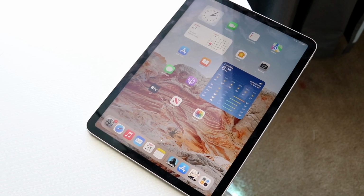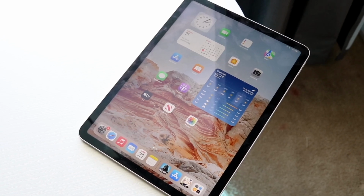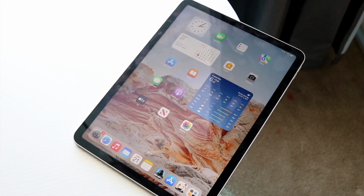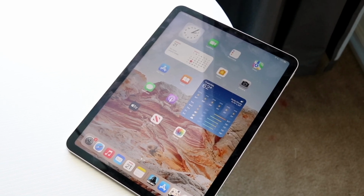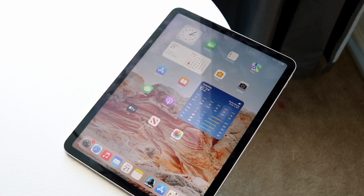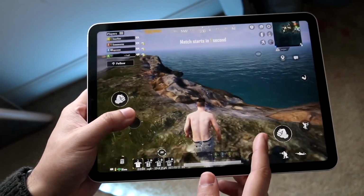But I also think one of the big things Apple's going to be doing is dropping support for a couple of different devices. So first of all, a lot of these older generation devices, any iPad for the most part that has an Apple A8 chip inside of it, is going to be removed. So this includes the iPad mini 4 and the iPad Air 2. So those are the ones that are probably not going to be supported anymore. I've seen some conflicting reports. Some people have stated these iPads are going to be added. I really doubt it. I don't think that's going to be the case, which is okay.